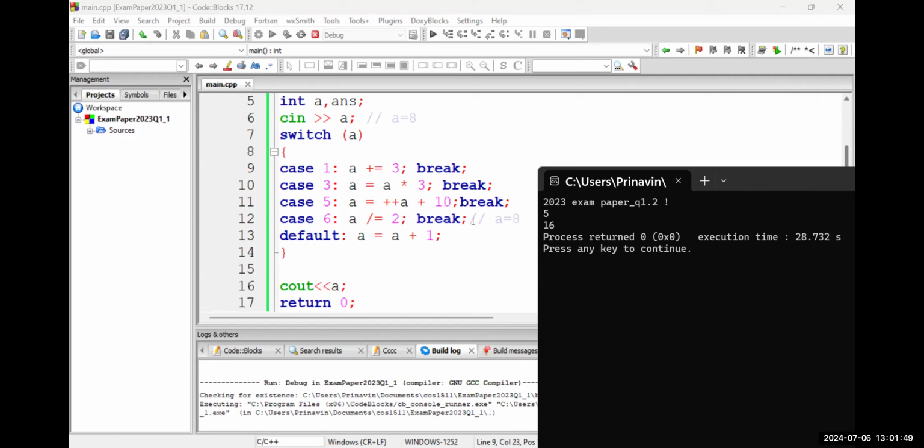Herman, you think you'd be able to answer this question if it appeared in the exam? In the exam, and you learned something else about the break and no break. Plus you learned what A division equal to is, and A plus plus and plus plus A. And I want you to go and Google what the post-increment and pre-increment do. Herman says, thanks a lot. Well, you're more than welcome, Herman.